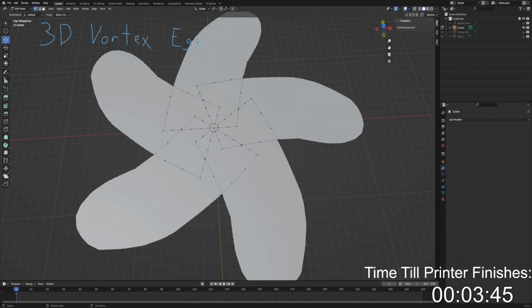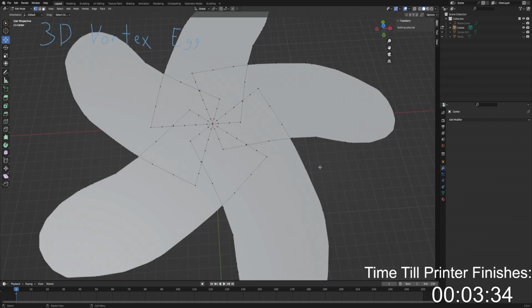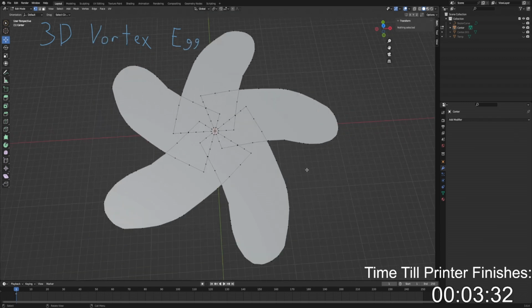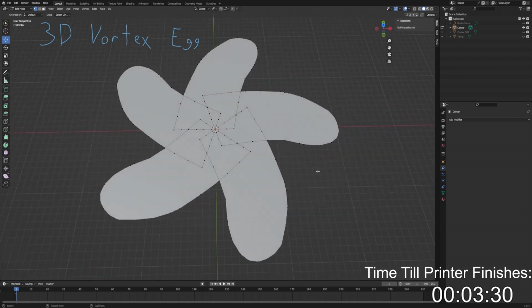Also, the print just finished. So that timer will be perfect for when it's probably cooled down enough to take it off. Yeah, I printed a little octo. And I thought I'd have this done and been able to test it.